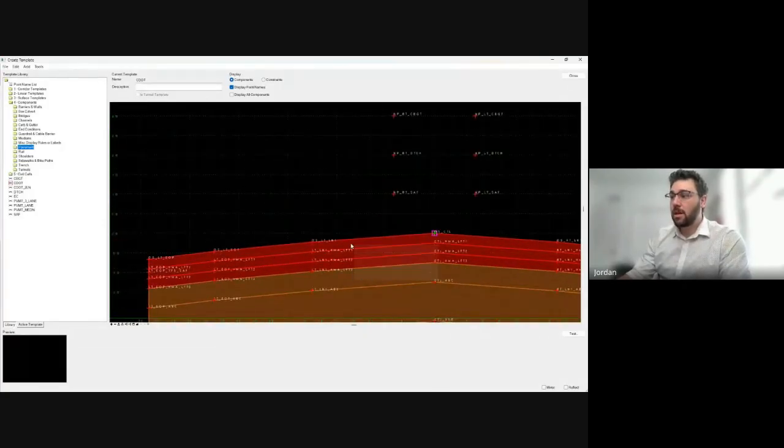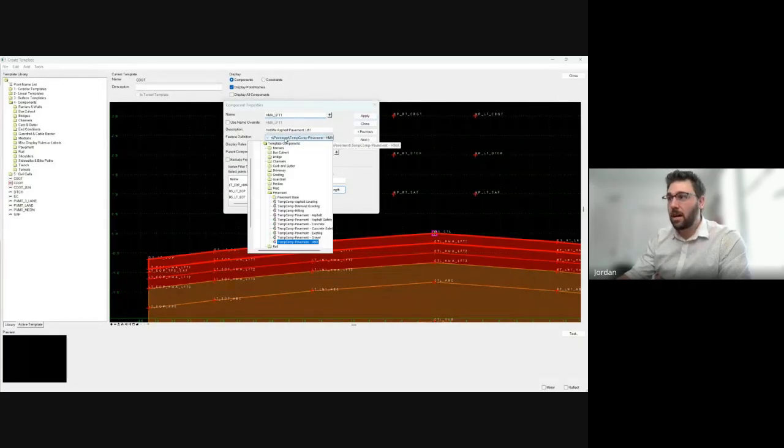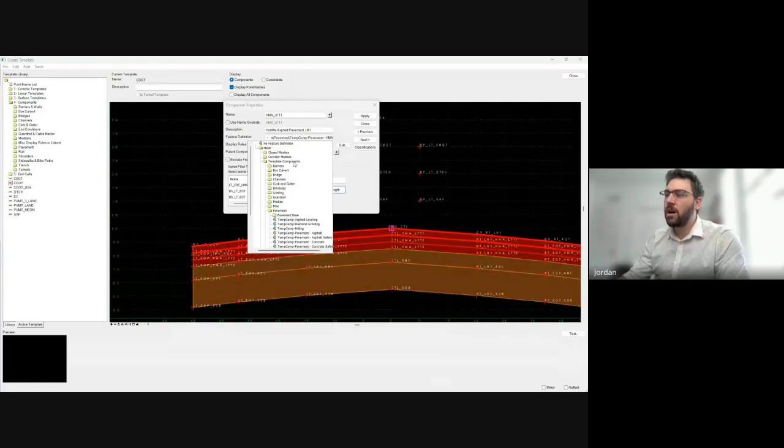You can do the same thing with components. So I'm going to take a look at this top lift of HMA in this template that I've set up. You can see in that feature definition, instead of looking at where previously we were looking under, I'm so sorry, I think I lost my place here, but there was a folder having to do with template points. Here we have a mesh folder and template components. That's going to be split up by ORD and by the workspace.